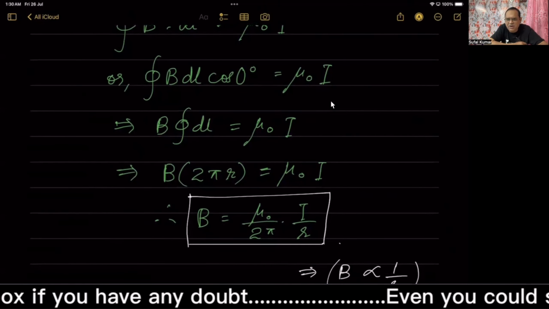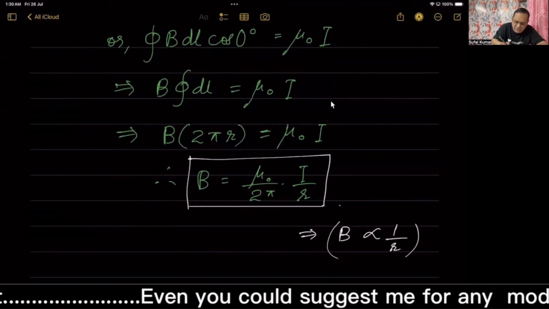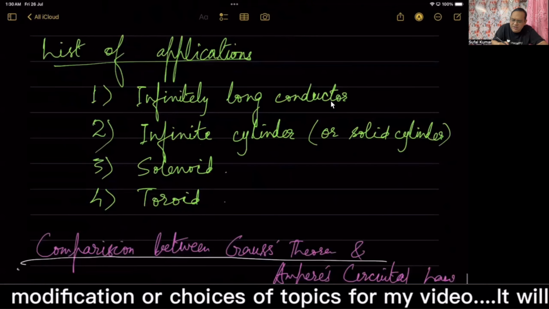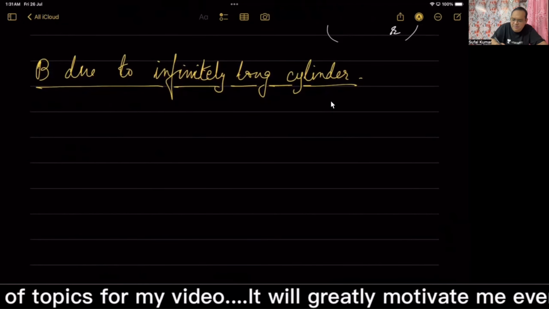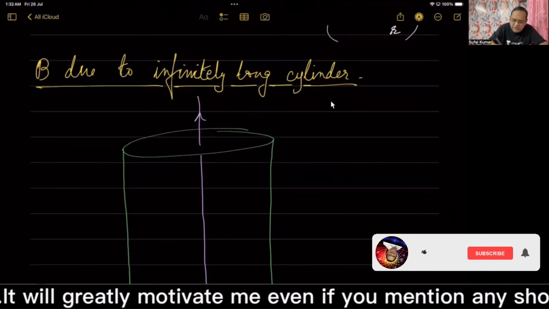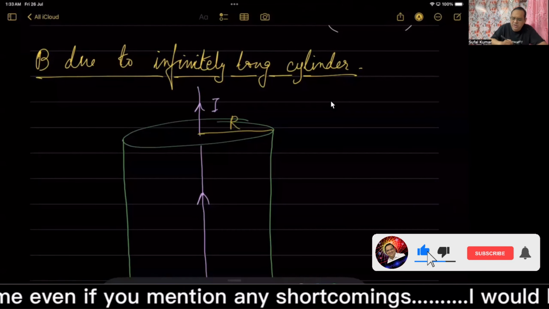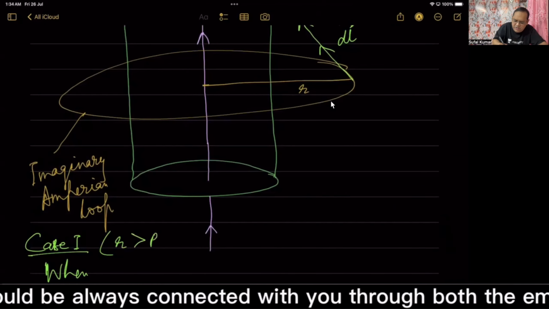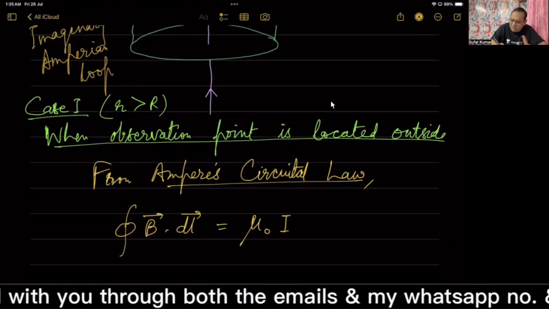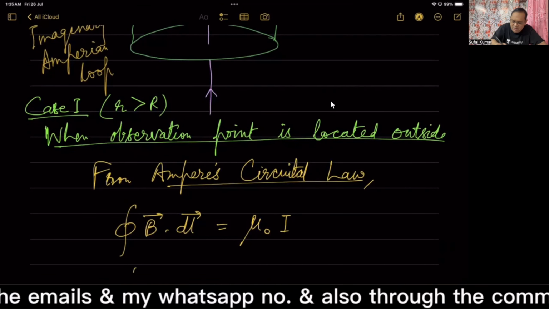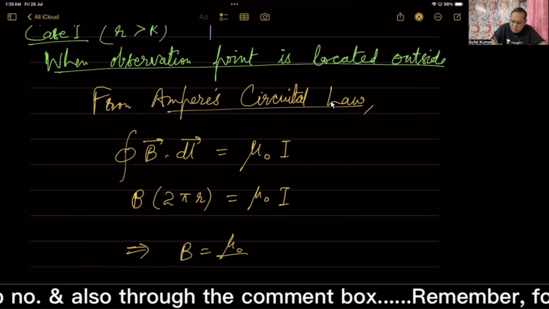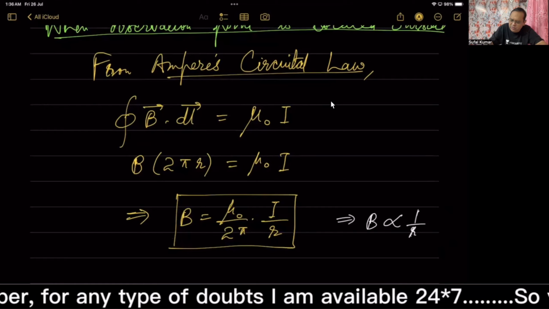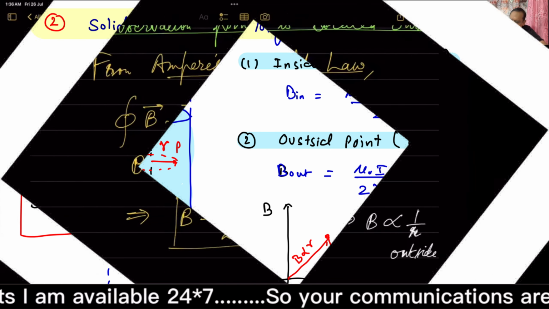This topic appeared very much a formality, very easy to interpret. Now I'm moving over to another application, infinite cylinder. Due to the geometry, this time I need to draw very cautiously. This is current, right? Original radius capital R. This is the Amperian loop, B dl, r is greater than capital R. Again, same thing, repetition of the previous topic. I'll be skipping a few steps. B is mu naught I by 2 pi r. B is inversely proportional to r for outside observation points.